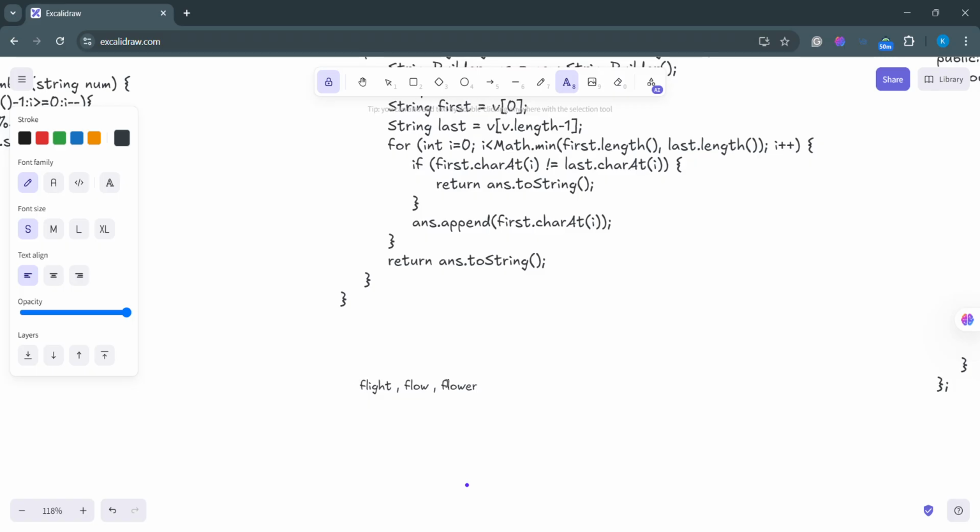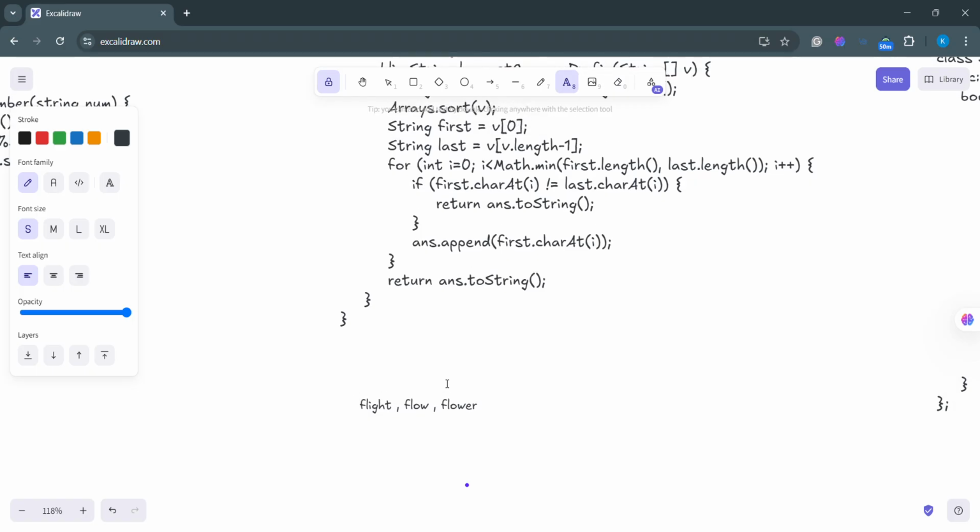Now, if you observe this carefully, the starting index and the ending index of the array, if we compare these values, that is sufficient. We don't want to compare the middle values of the array. I will tell you why.